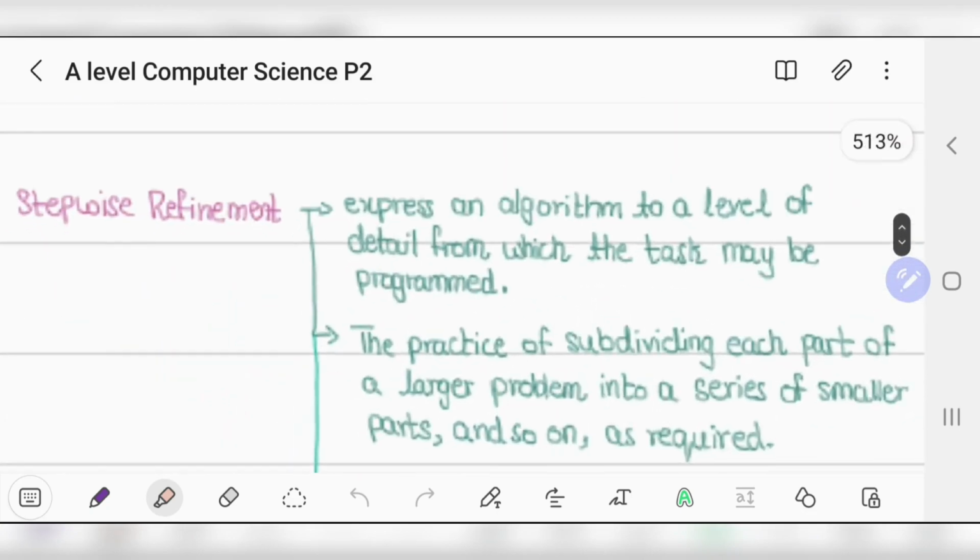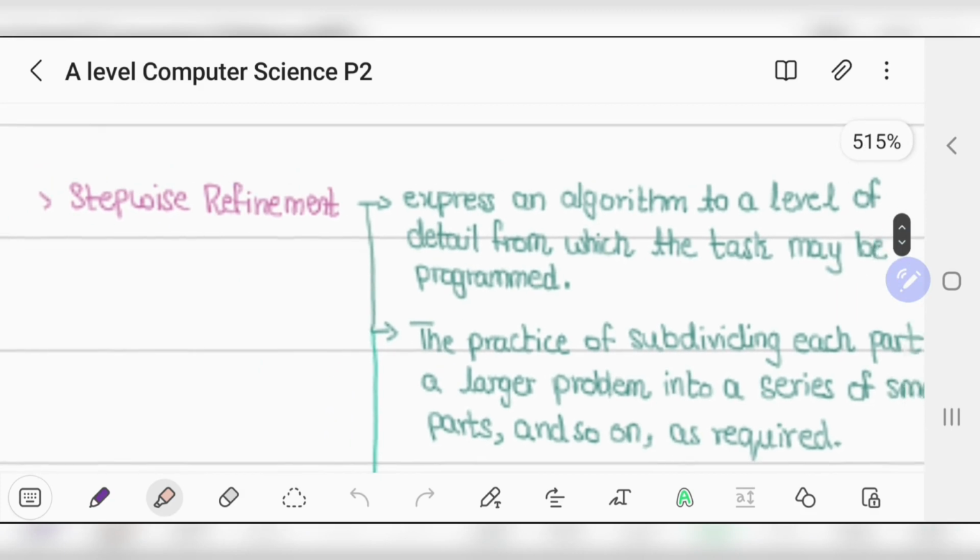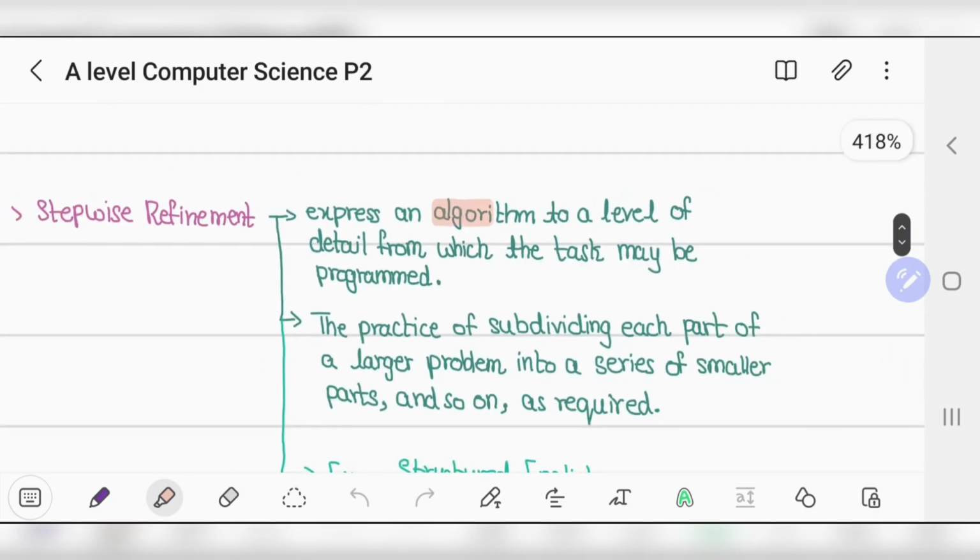Stepwise refinement is to express an algorithm to a level of detail from which the task may be programmed.